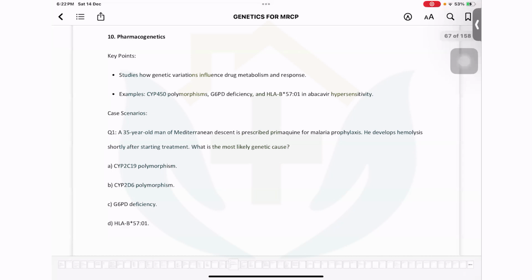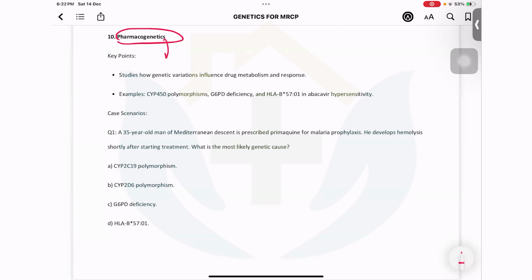All right. Now coming to a very important topic, which is a bridge between pharmacy and genetics, that is pharmacogenetics. Some people are fast acetylators, some people are slow acetylators, some people have a fast metabolism of certain drugs, some people have slow metabolism of certain drugs, some people have G6PD deficiency right from the birth, and you cannot give them Primaquine. These are the problems that you need to know and understand when applying genetics to your patients in the hospital or in the outpatient department.